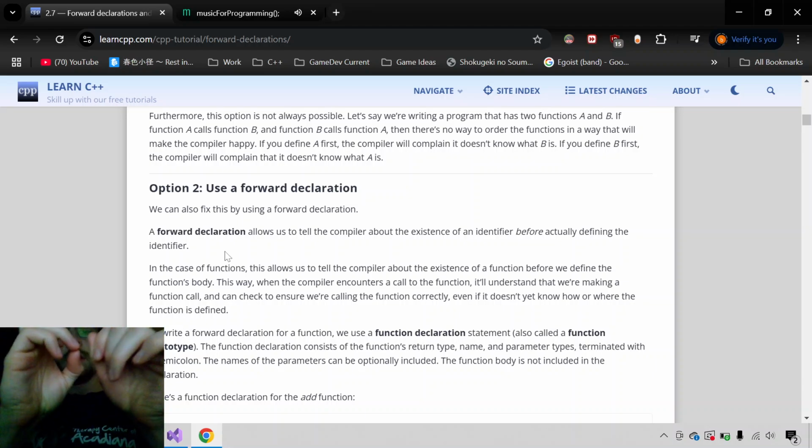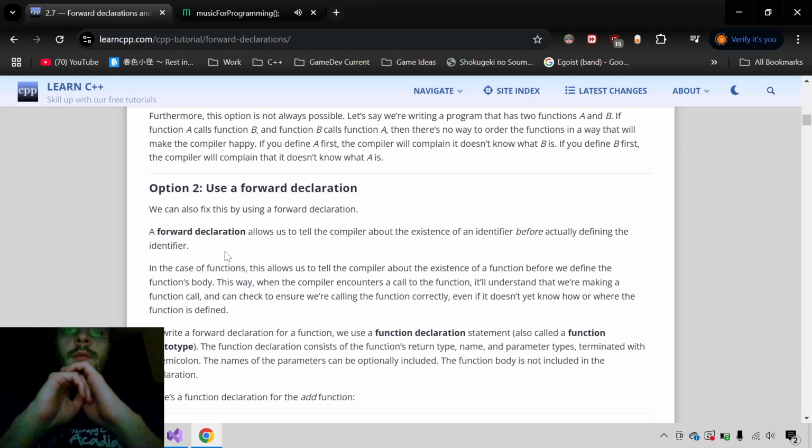It's the function header, just with a semicolon because it's a statement, which is why it is called a function declaration statement. Optionally. Interesting.